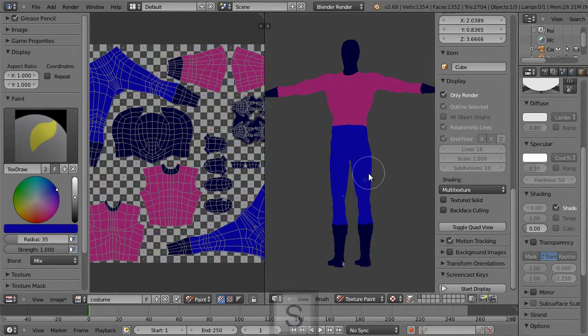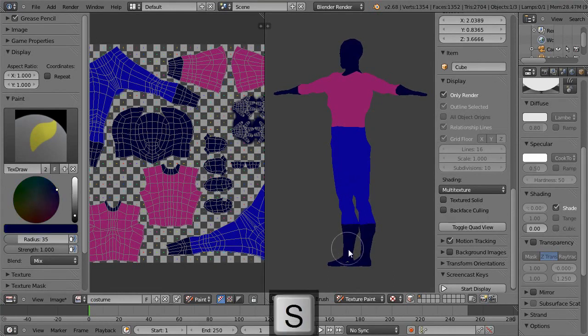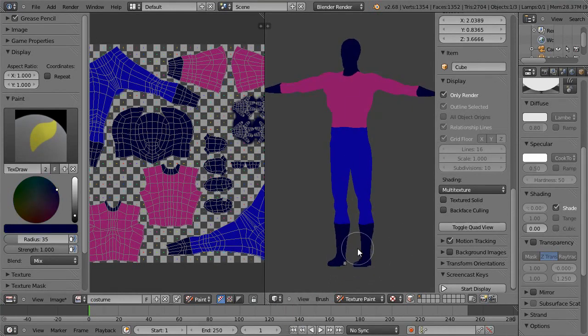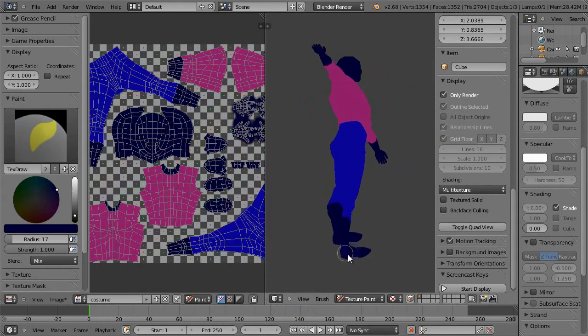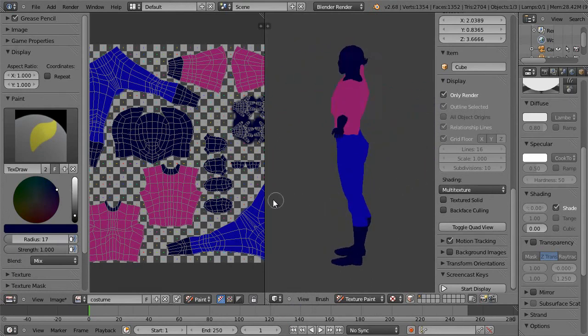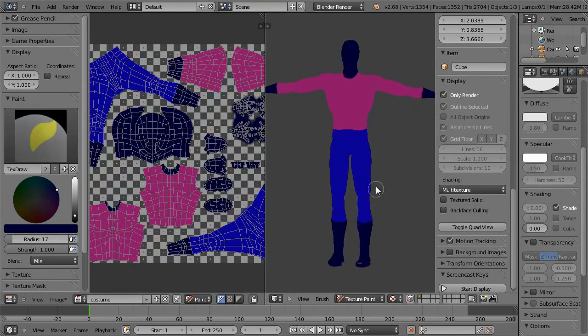This is where shadeless comes in really handy. I can just paint right on there. Cover that up. S to sample there. And his shoes. If I want to make my brush smaller, I can hit F. Scale it down. There we go.